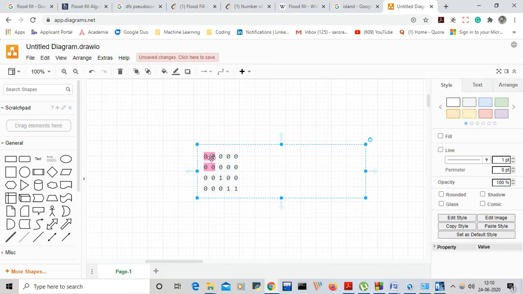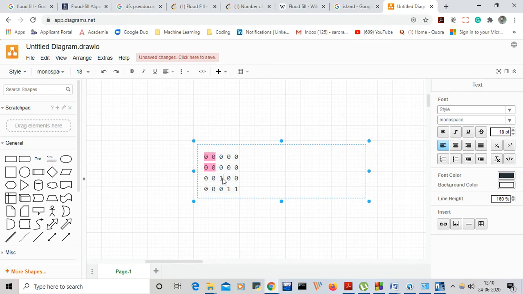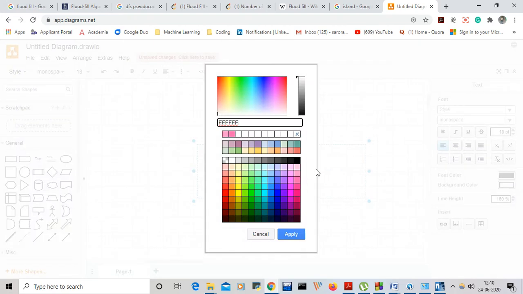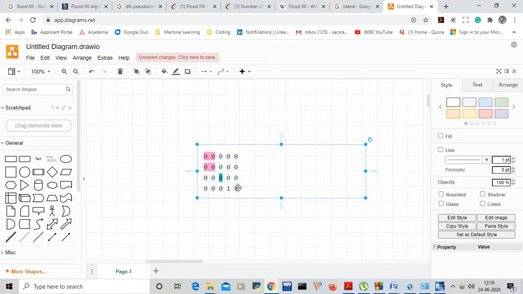Now similarly, we try to find another location of 1. The next location of 1 turns out to be this one. We make it 0, and try to go up, down, left and right, but everything is 0. So we just make this another island. Now we explore this one, and these last two ones will again become one island. So the number of islands in this problem is 3.